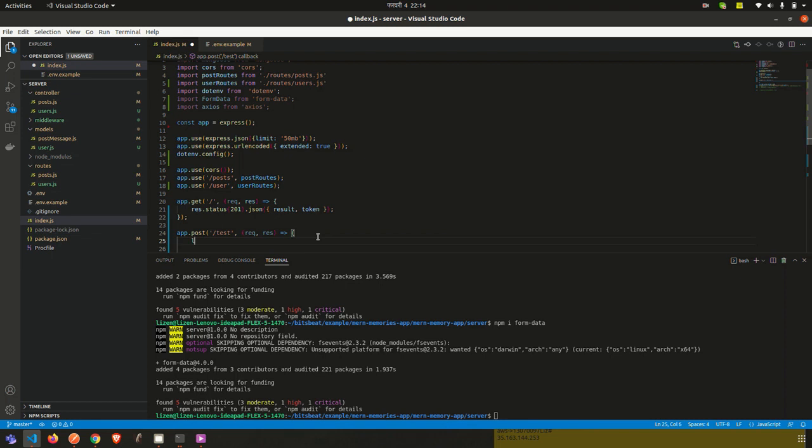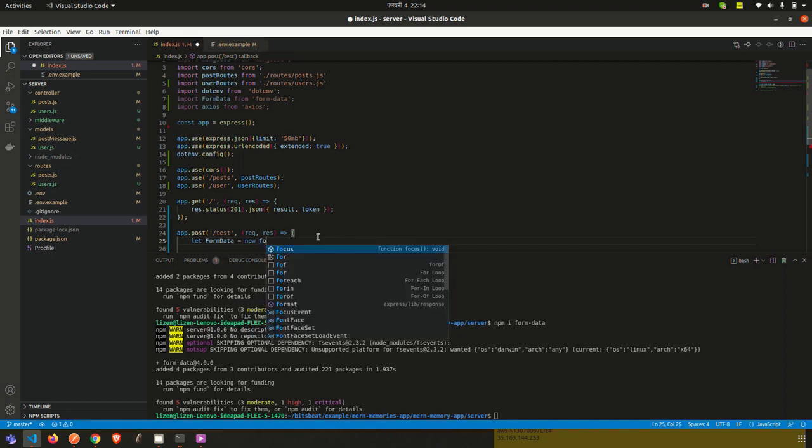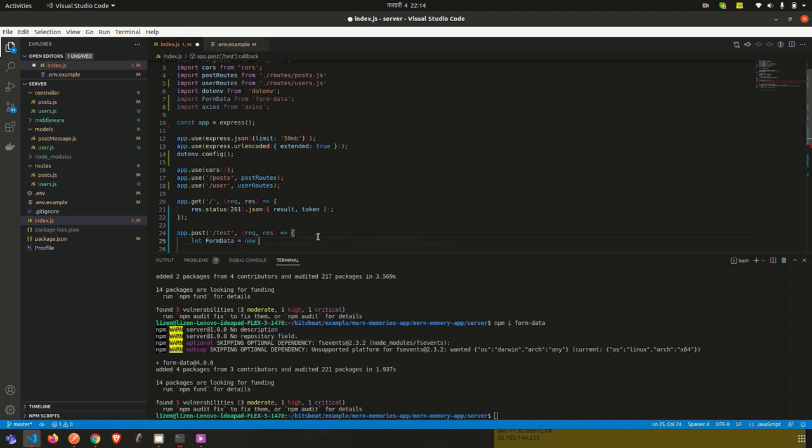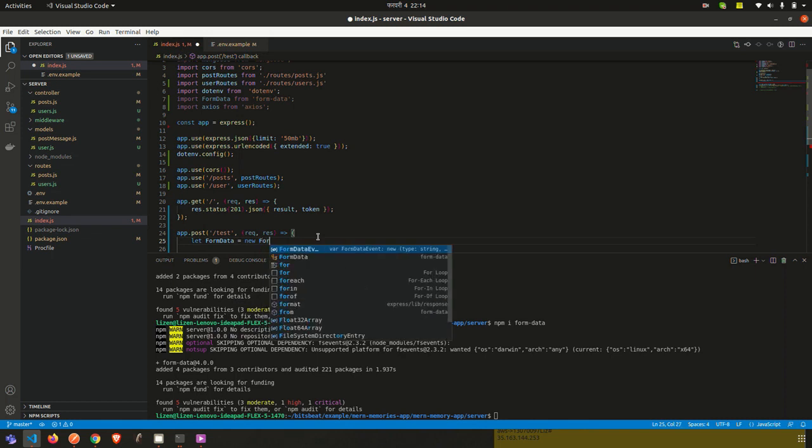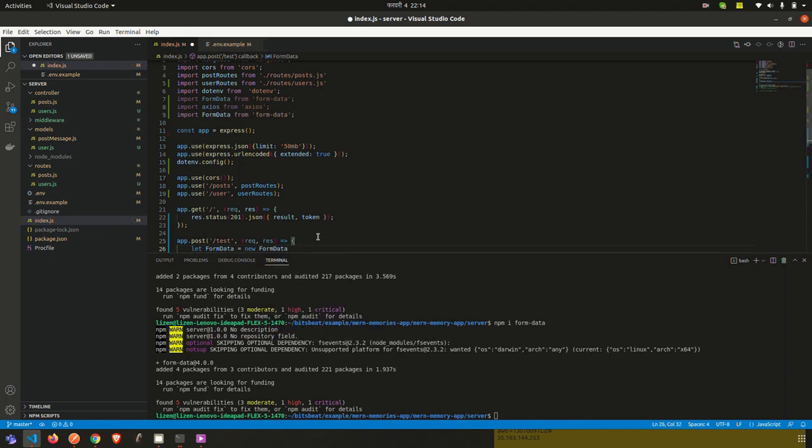Then let formData equal to new FormData.